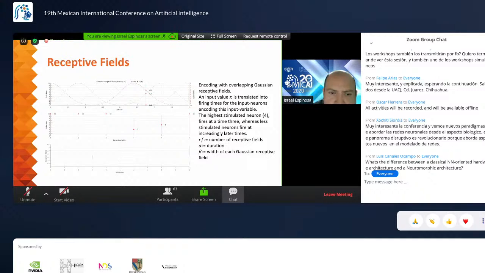So we have a spike at time 3. I have another spike at time 5. And we have 1, 2, 3, and 4 spikes at time 10. Okay, so this is the way we encode a static number, just a real number, into sequences of spikes. So for example, if we are dealing with the IRIS data set, where every sample has 4 values, we can have, for every sample, 4 spike trains. We can keep the 4 spike trains separate, or also we can concatenate the spike trains into only one sequence and start performing some classification problem, or start stimulating a spiking neuron.